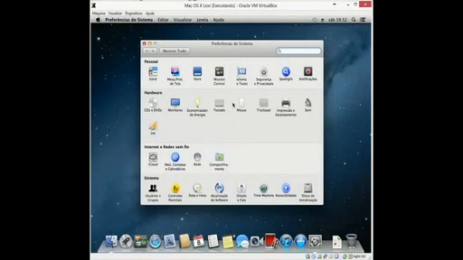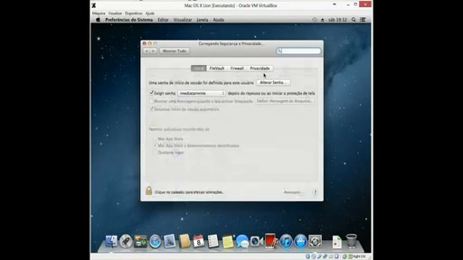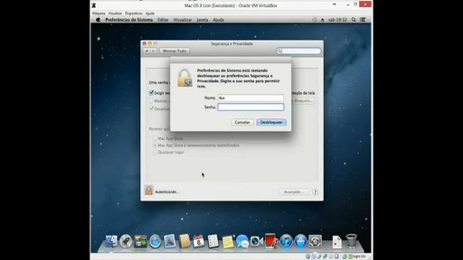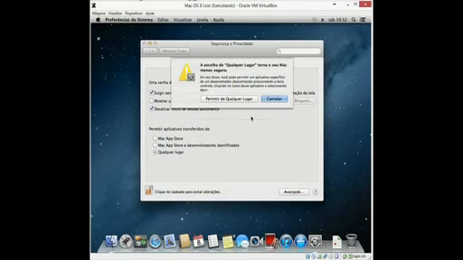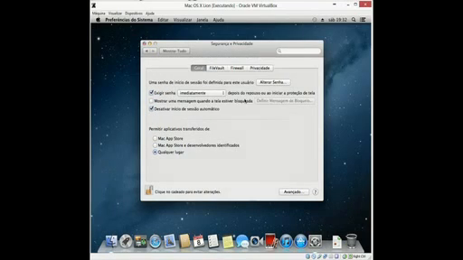Now we are going into preferences and we will turn off some security rules in order to allow us to run MultiBeast, which we will download in a minute.